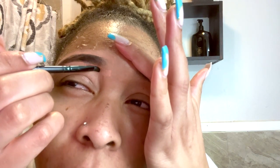She'll leave that for like 2 minutes, but I'm gonna speed it up a little bit. You can use a thin brush. I think this is from the 99 cent store also, or this is e.l.f. Yes, this is e.l.f., the 22486 brush. You can find it at any Dollar Tree store. It's called the eyebrow brush. I'm going to take this brush and you just clean up the eyebrow.